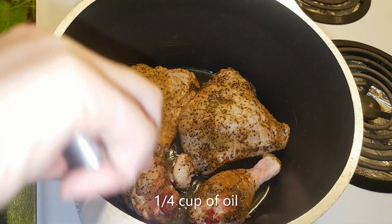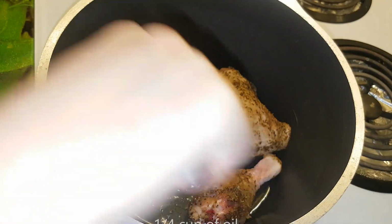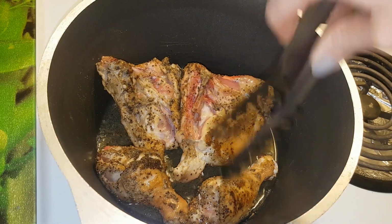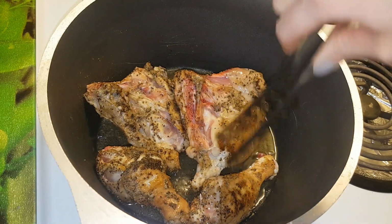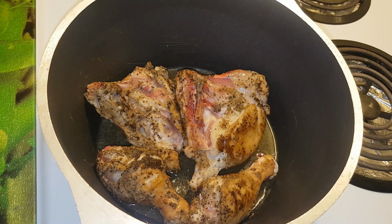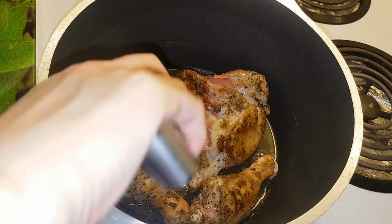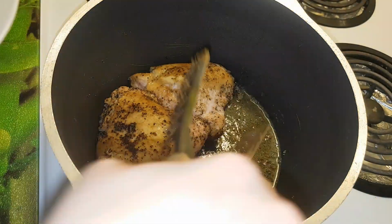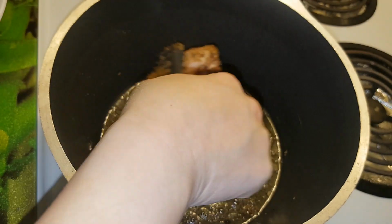In a medium to large pot and on medium-high temperature, we're going to heat up the oil. We're going to seal the chicken. We fry every side until the skin seems golden brown, for about 3 minutes each side. And remember, this is not cooking the chicken. We're just trying to release the flavor from the skin. After the chicken is sealed, we're going to put it aside.